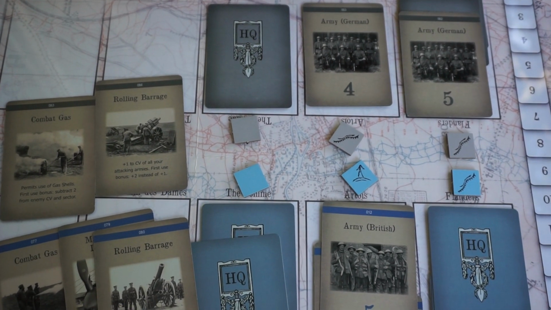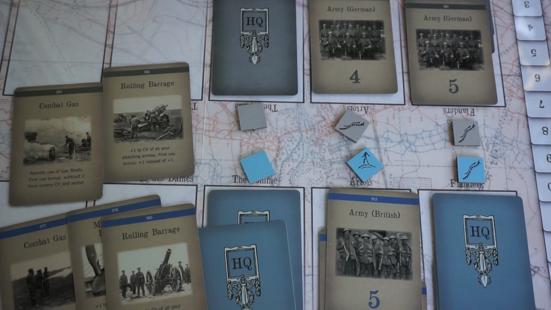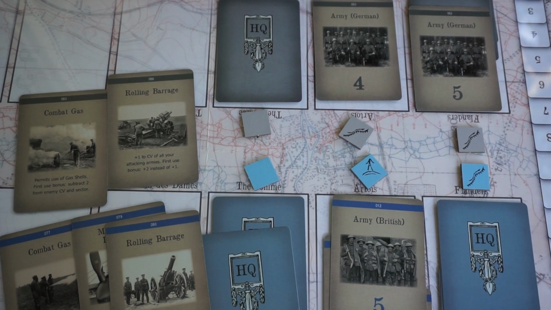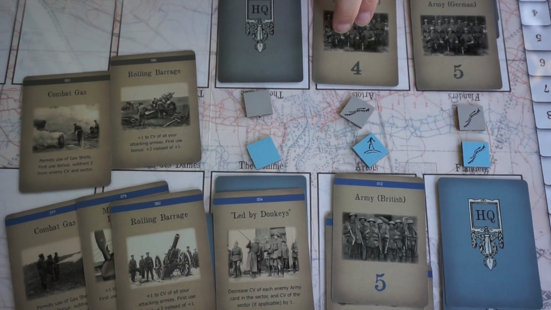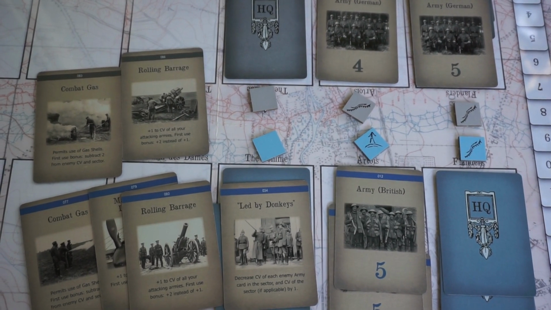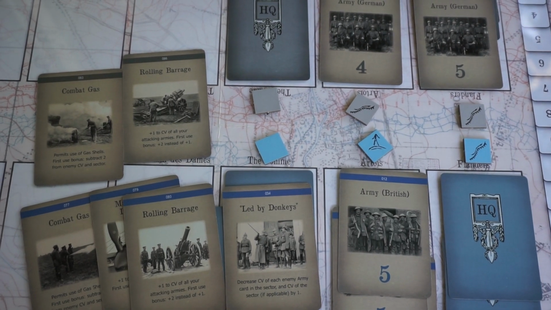Then the Entente player gets to decide whether he wants to put any air support in there. He's feeling pretty confident, doesn't need the air support right now. He is going to play an advantage card from his hand, Led by Donkeys, which is going to decrease the CV of the Germans. Now the Germans can play an advantage card of their own. Players go back and forth playing these advantage cards, increasing and decreasing the CVs until one of them comes out on top.